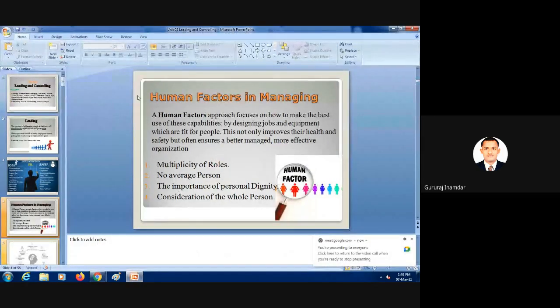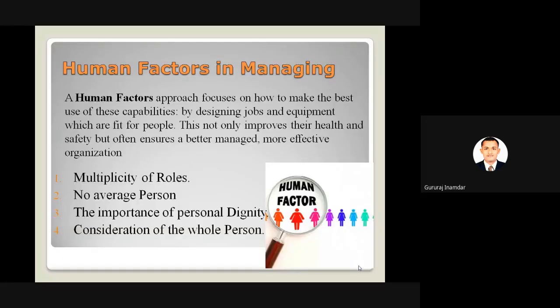Multiplicity of role, okay, so each and every manager or whatever the leader inside that industry or organization is having always multiplicity of roles, okay, now this is also a factor, human factor, no average person, okay, so what is no average person, they are nothing but having number of qualities, okay, सो म्हणजे काय सर्वसाधारण माणूस नसणार आहे तो इंडस्ट्रीमध्ये लीडर, म्हणजे आपण कोणाला पण लीडर म्हणणार नाही, ओके, सो दे शुड हॅव द डिफरंट फॅक्टर्स, ओके, दे शुड हॅव डिफरंट रोल्स, देन अँड ओनली वी कॅन से दॅट दिस इज अ नो ॲव्हरेज पर्सन, ओके, सो दिस इज ऑल्सो फॅक्टर, द इम्पॉर्टन्स ऑफ पर्सनल डिग्निटी, ओके, व्हॉट एवर द पर्सनल डिग्निटी, दे विल ऑल्सो थिंक ऑन ईच अँड एव्हरी एम्प्लॉईज हेल्थ, इज इट राईट, सो दिस इज ऑल्सो human factor.